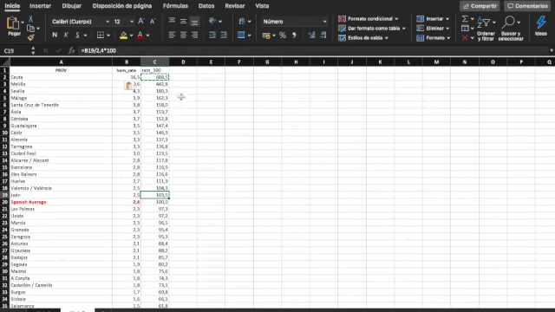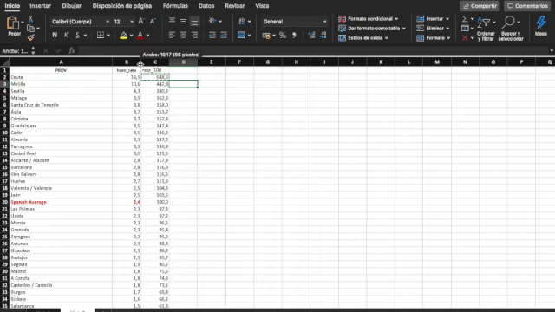And we see that we have the average, and we have small increases, relatively small increases, and then we have Ceuta and Melilla. These two are really much higher than the Spanish average. So these are two anomalies.